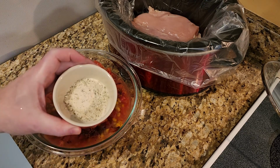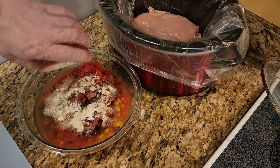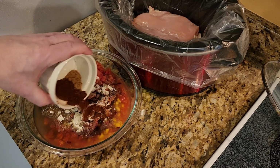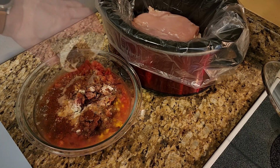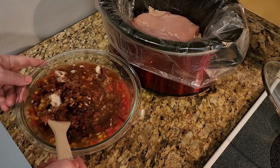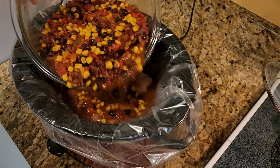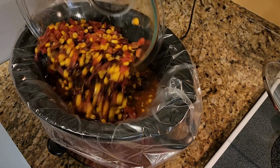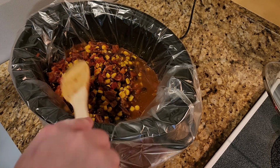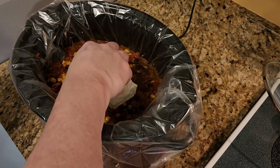Next, you're going to add your ranch dressing mix. Then your spices. And you want to give that a careful stir. Once you've got that stirred up reasonably well, pour that over your chicken. You'll want to even that out and then simply place your block of cream cheese down right in the middle.